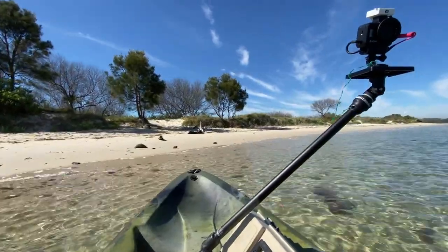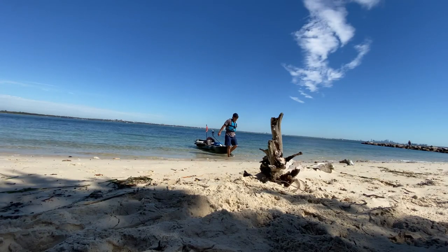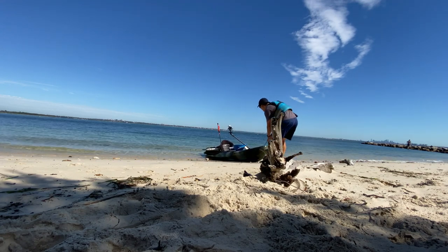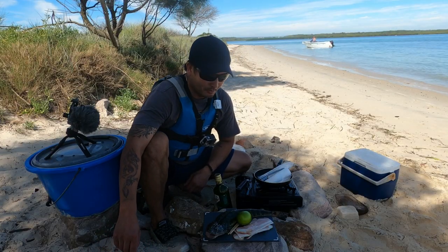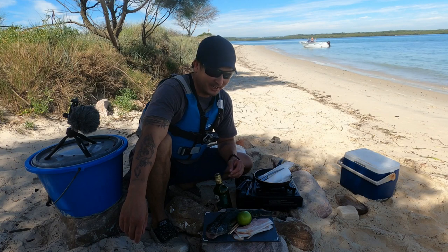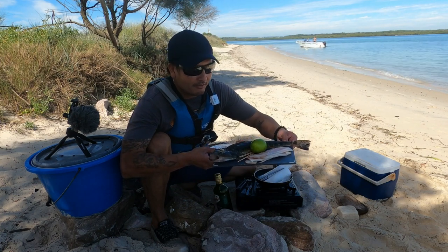Okay, so that looks like us. Man, that was some paddle. It feels like I had to paddle the whole length of Botany Bay just to find a spot of beach that's unoccupied and with a shady spot. So, right about now, it's time for breakfast. Just show you what we've got there. So that's one lovely flatty.